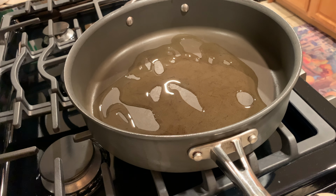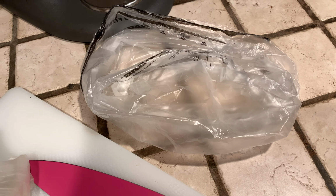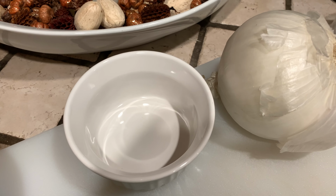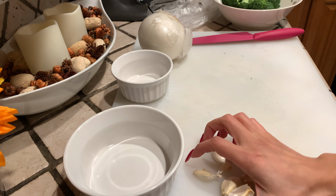While that heats up, I'm going to move on to the prep work, and this is all that I'm going to be using. I actually have this bag right here that I'm going to be just throwing all the trash in as I go. I'm going to start adding everything into these small bowls just so that I can transfer them to the pan when they're ready to go.